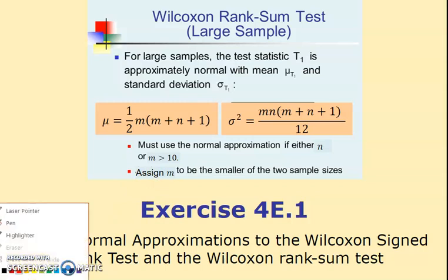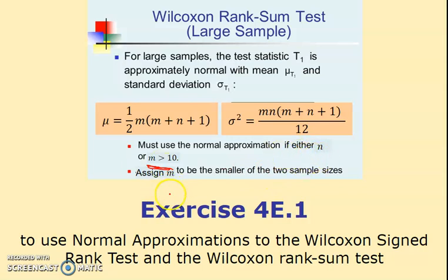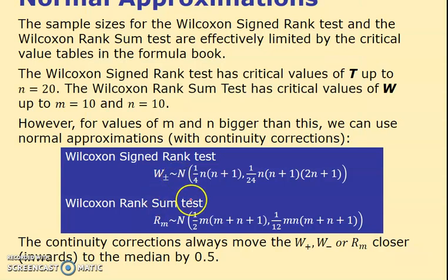On here it says if it's more than 10, either n or m more than 10, then you've got problems. So this is when we do it. And the bizarre thing is really that we end up doing this by pretending it's a normal distribution. And I say that's bizarre because the whole point about the Wilcoxon test was that you didn't have to assume anything about the distribution. And here we are having to assume it's normal in order to be able to do it. But the normal is what we assume.